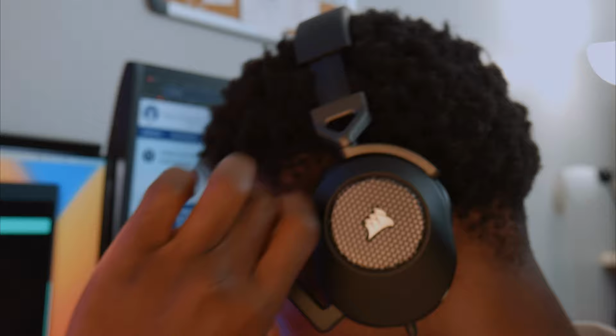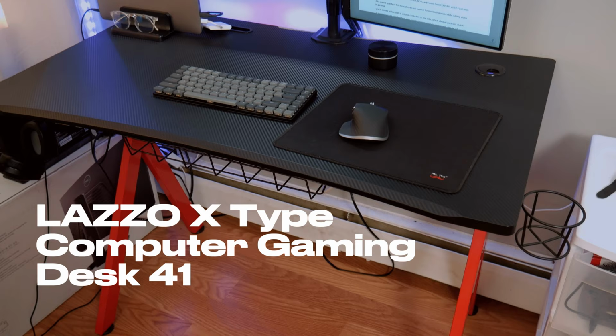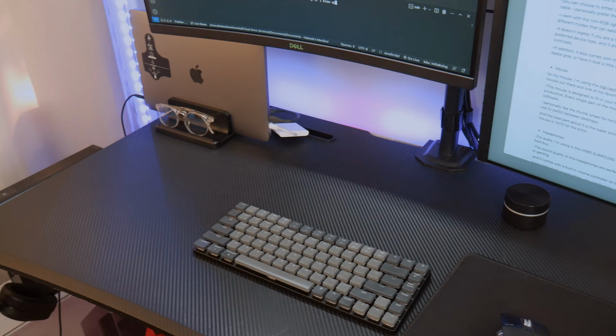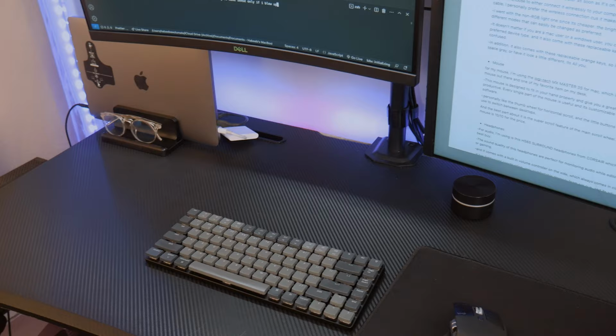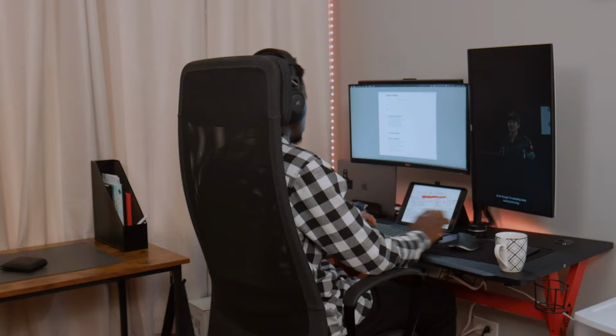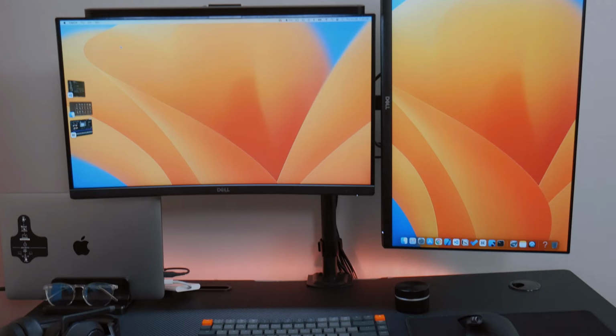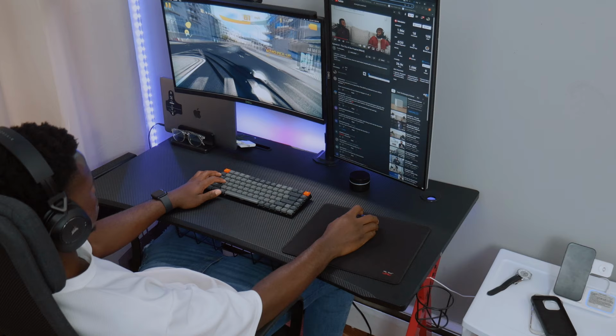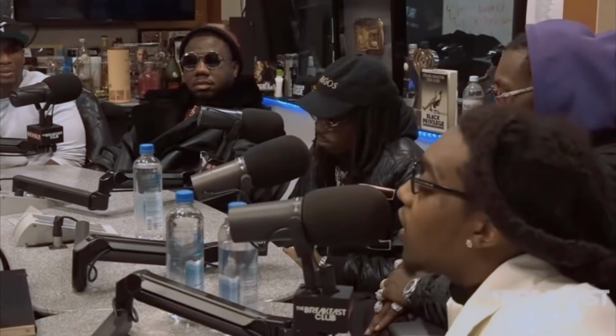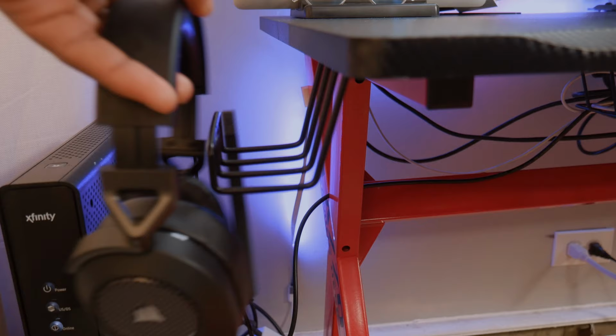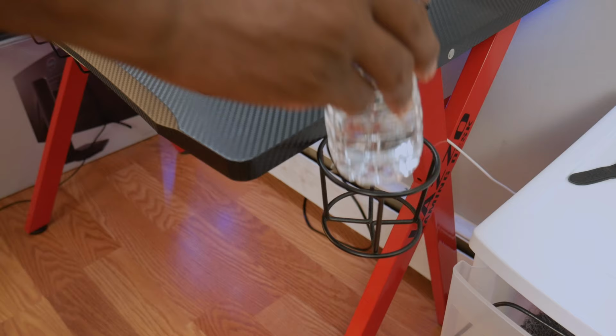Now, carrying everything is this 41x23-inch gaming desk I grabbed from Amazon. There really isn't anything special about this desk other than the fact that it gets the work done. I honestly got it because it wasn't too expensive and it looked kind of cool. But right now, I'm really hoping one of these desk companies could reach out to me for sponsorship. Cap. It has a carbon fiber look on the top, which is kind of cool. It also has this headphone holder on the left side and the bottle holder on the right side.